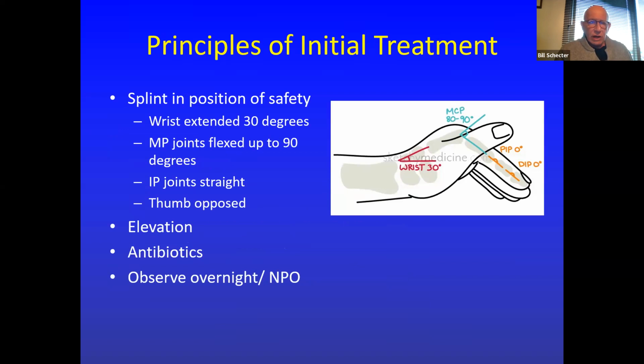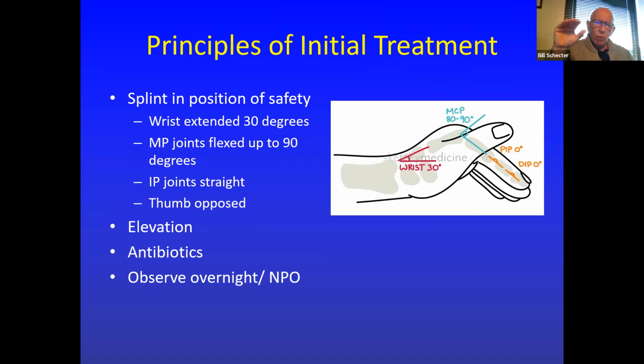Whatever type of infection you have, there are certain basic principles of treatment. And the first is elevating the hand and putting the hand in the position of safety or the position of function. And we had a wonderful video last week from Dr. Kirk Watson, who I presume is no longer with us, because he was a very senior guy when I was a young person. But he gave us a wonderful lecture on the fact that the position of function is the wrist in 30 degrees of extension, the MCP joints flexed, and the thumb abducted.